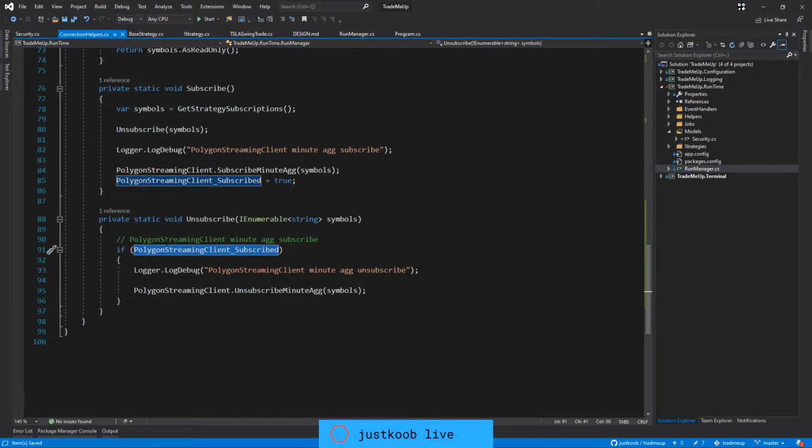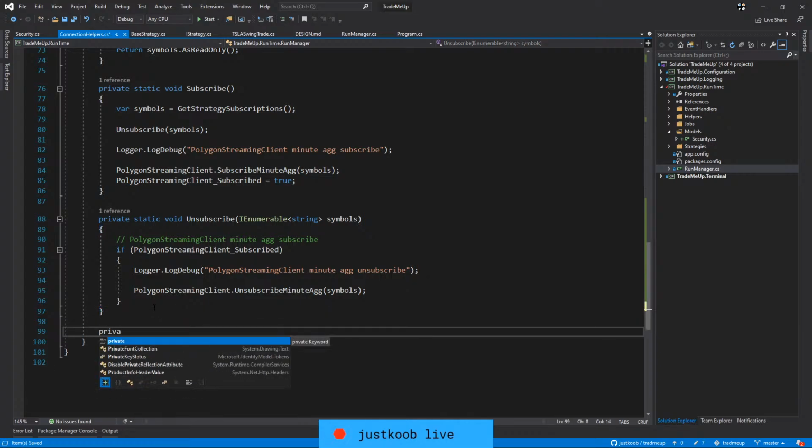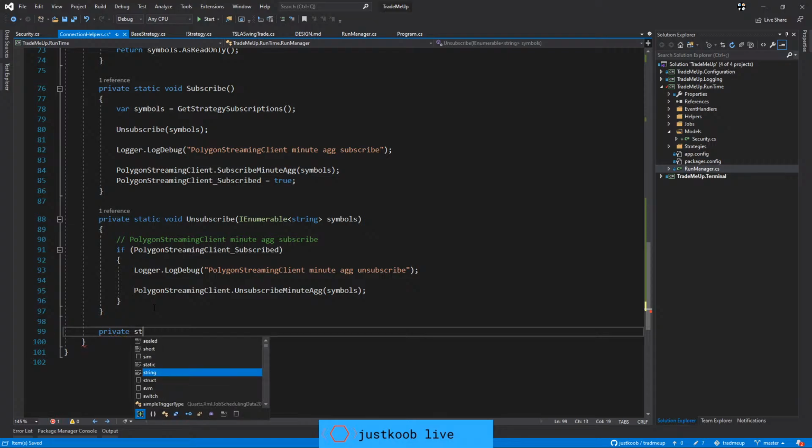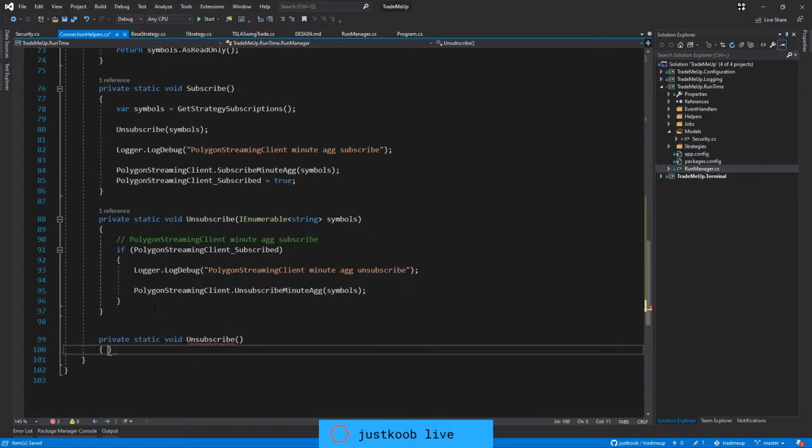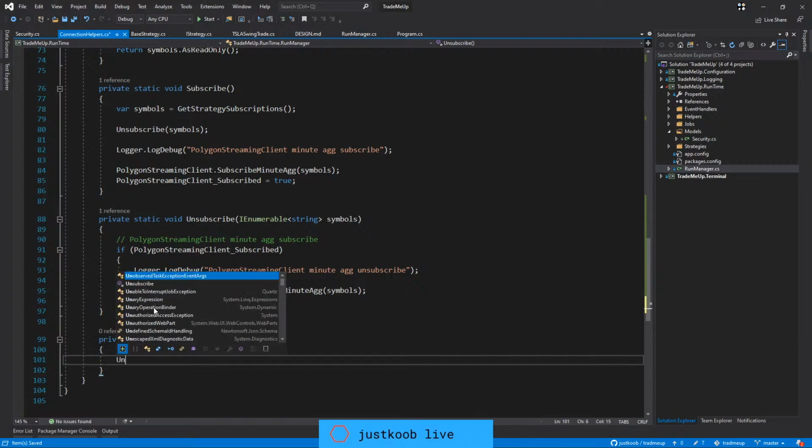And we only unsubscribe if we're subscribed. Otherwise we move on. And then we should also have a private static void Unsubscribe. That does nothing, right? And then unsubscribe.